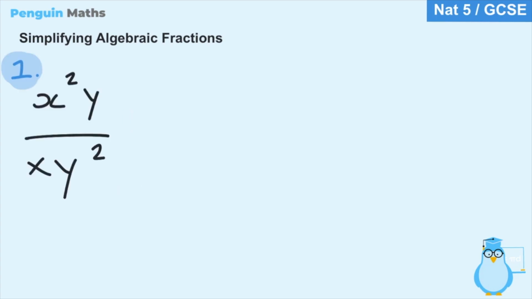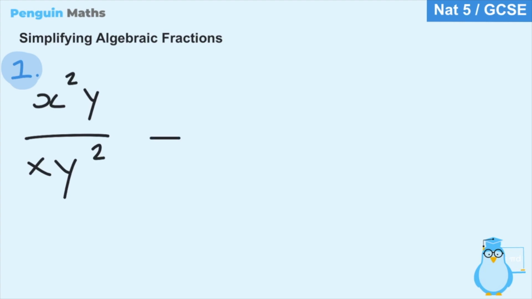But we're also going to look at something called algebraic fractions, which involve fractions including both numbers and variables. And we can see in this example here we have x's and y's on the top, so we have 2 variables. And how we simplify algebraic fractions is the exact same process we would for numerical fractions, and that means we want to look for a common factor between the numerator and the denominator, and in particular a highest common factor of that. So how do we do this example?